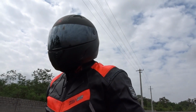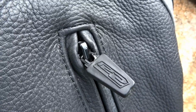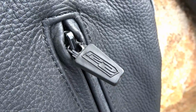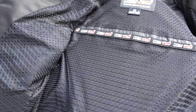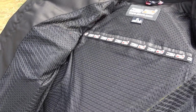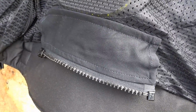Secondly, and most importantly, it needs to serve the purpose of offering adequate protection. Now, these are just tips that I'm giving you for you to have in mind while setting out to buy a good jacket. This particular jacket that I chose comes from a brand called IZ2. It is a Malaysian brand, but the quality standards maintained by this company are very impressive. The padding is rock solid in that it almost feels like the Batman suit. I'm sure even if we are dragged on the tarmac for several feet, the jacket would hold good in protecting the body.